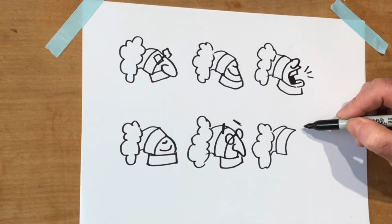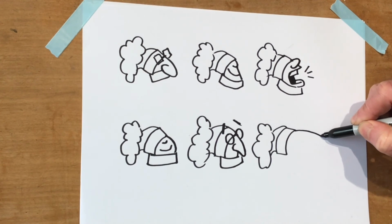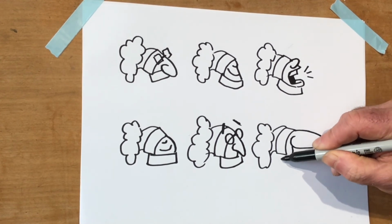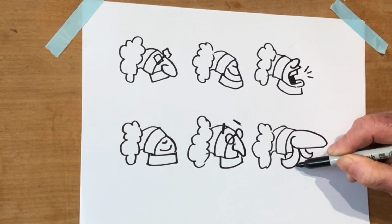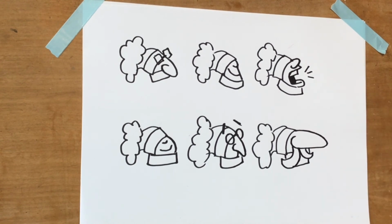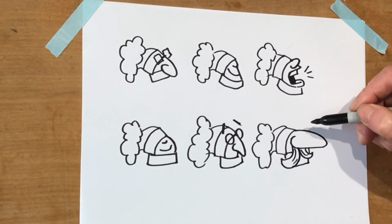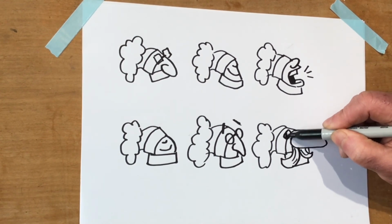Just have real fun with it, because this will cause a real laugh in the kitchen. There's a massive nose. How about that? A little moustache going on. Maybe they've got a beard. You can put a beard on it or a moustache. So have a play. Make it look like somebody you know. Put the name on it. Watch them stick it on the fridge.